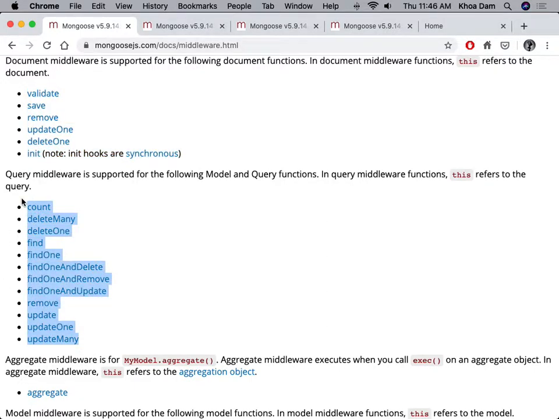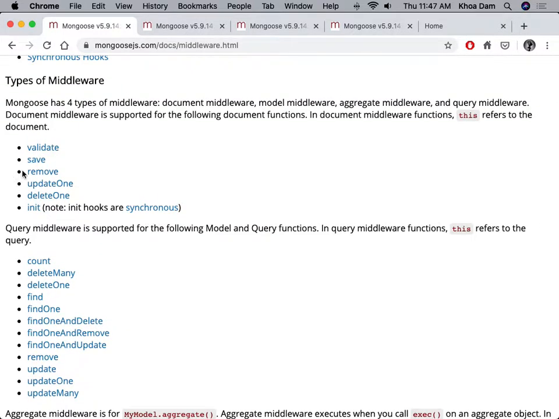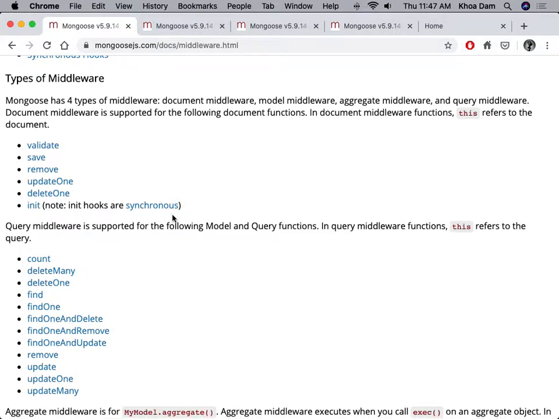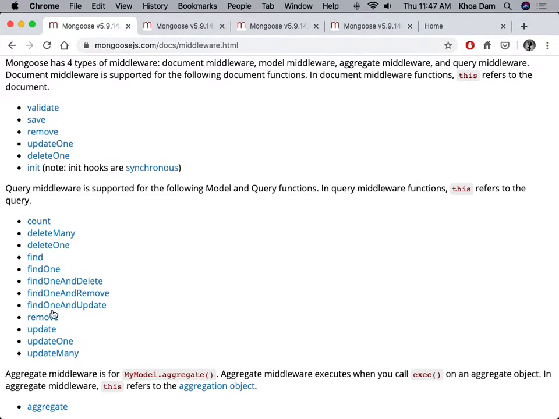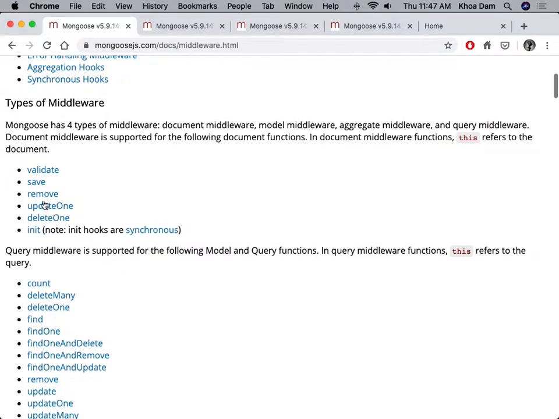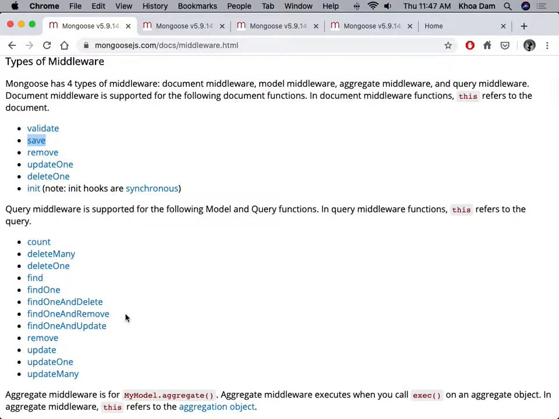And what did we use in our project? findOneAndUpdate. It's query. And when we create, we use what? We use save. When we create a new tour, we use pre-save. When we update a tour, we use findOneAndUpdate. We actually can use the same save for update, but that's not the point. That's not really correct. That's gonna have 2 queries, and that slows down your application. So that's why we use findOneAndUpdate.